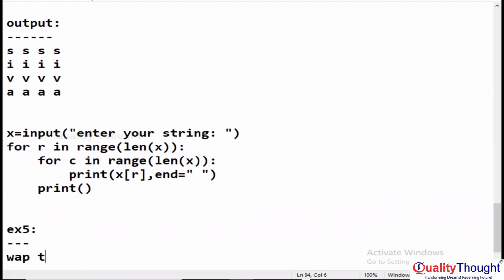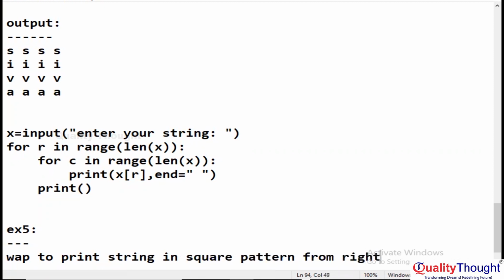Write a program to print string in square pattern, from right to left.